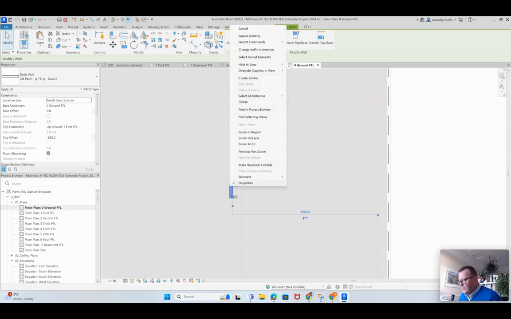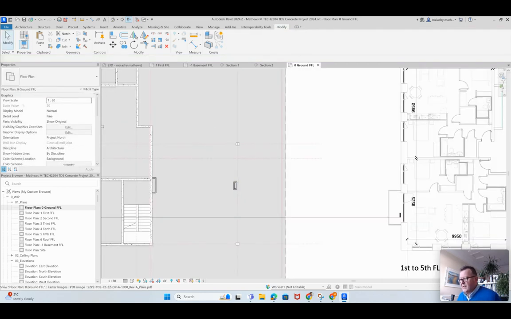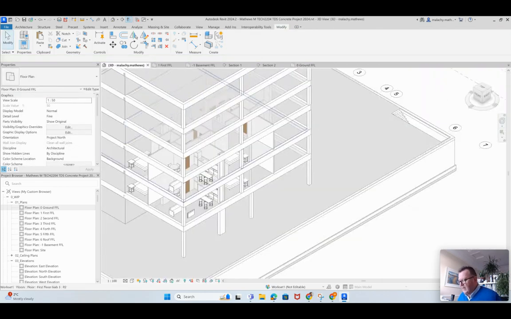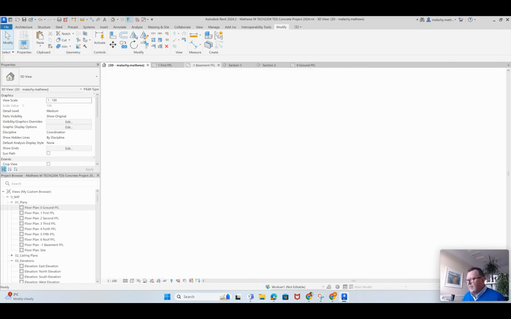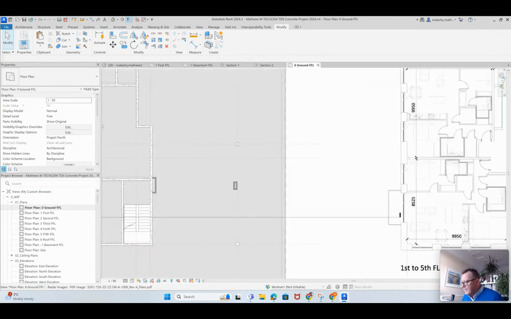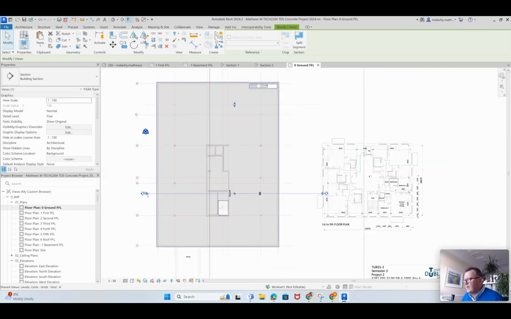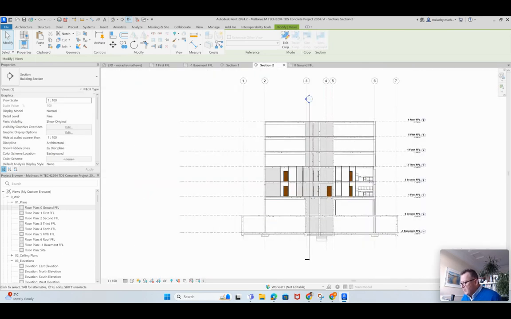All right, so I'm going to just right click and going to create similar. Okay, so there's my duct, and let's take a look at that on the 3D. So here it is here now. So you're getting the idea. What will happen here is, and again, if I go into my basement, I'll go into the ground floor, sorry. So let's just move this up here. Okay, and let's take a look at that section 2, which is there.